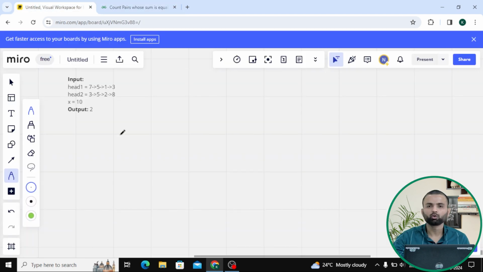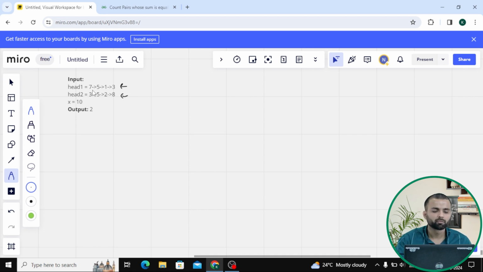So let's see how to solve this question. Here is head 1, here is head 2, and we have the target x which is equal to 10. Our task is to find the number of pairs. The first element we have to take from head 1 and the second element from head 2, and the sum of both values should be equal to x, and we have to return the number of pairs.